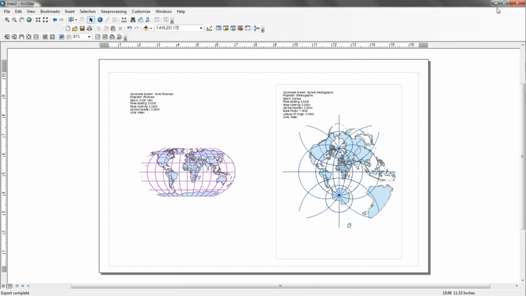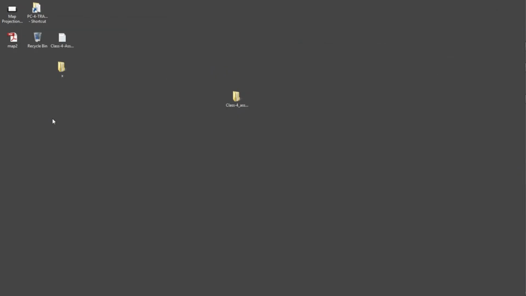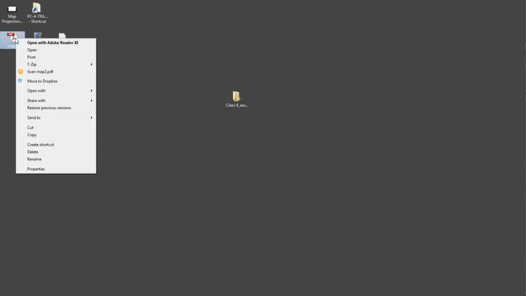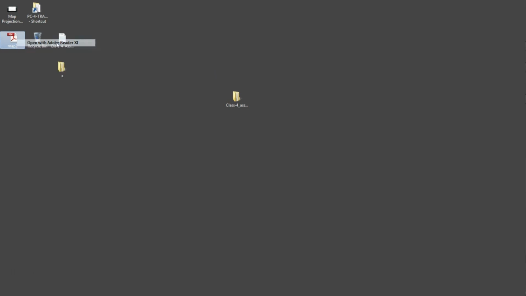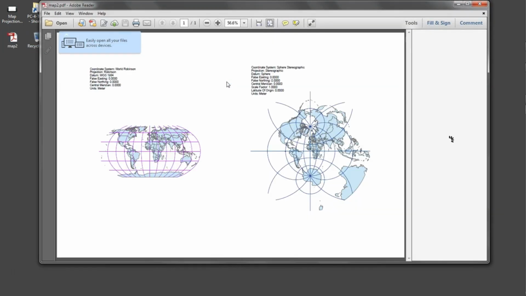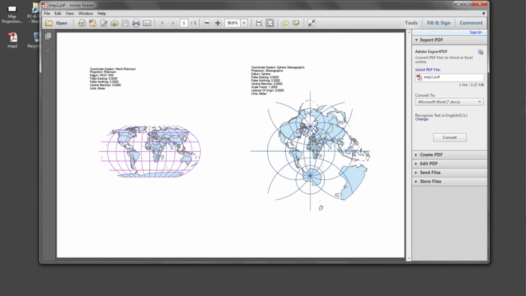And before we upload it, we would want to do a visual check. So let's take a look at our map2 and see what it looks like in PDF. I'm just going to open it with Adobe Reader. And cool. So my map sheet is looking like it should look. What's important here is I have my dynamic text for coordinate systems, I have my graticules, and I also have my map features. And we can see the dramatic changes that have taken place between the two.